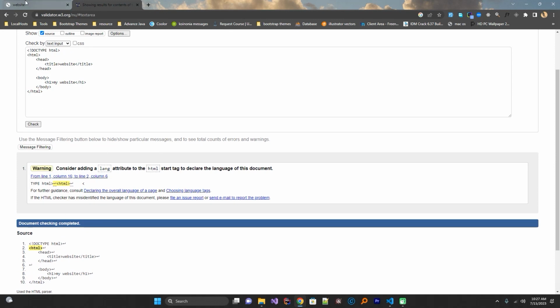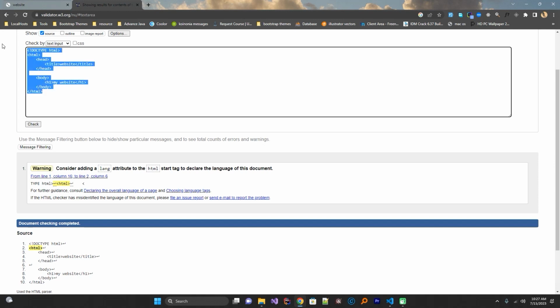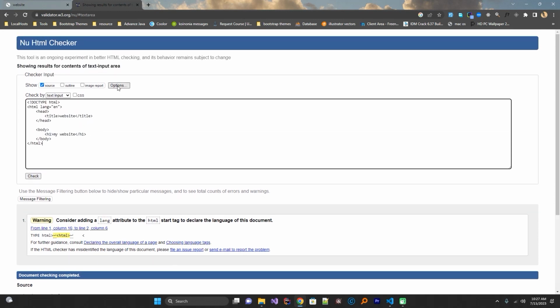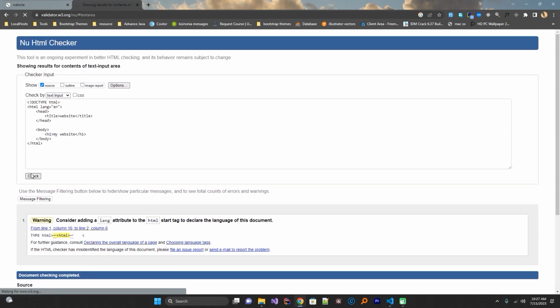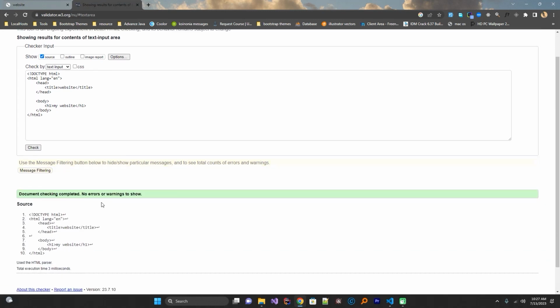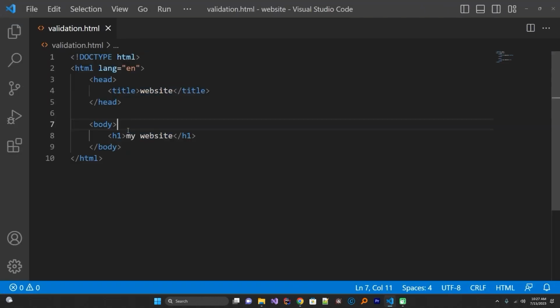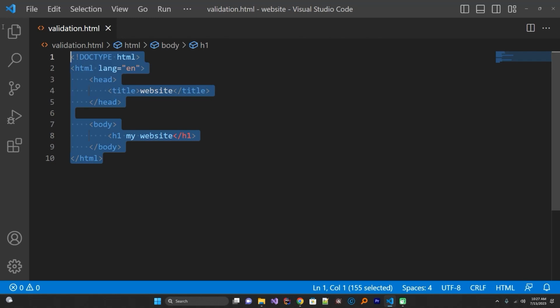Let's trigger an error and look at what will happen. For now, let's update it. We've added the language. Let's update it to see what will happen. Very good. Now there's no error to show. Let's take it that I had an error somewhere that I don't know about.